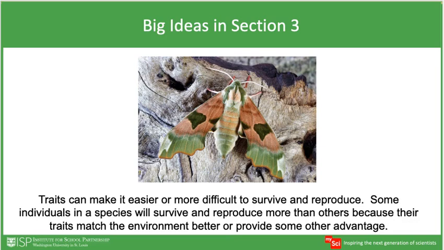Students conduct an investigation using colored toothpicks to simulate how camouflage can help certain individuals in a group of organisms survive better than others that are not well camouflaged. They will graph their data and connect what they figured out back to the idea of life cycles. Organisms with well-suited traits complete their life cycle more often than others with poorly suited traits.